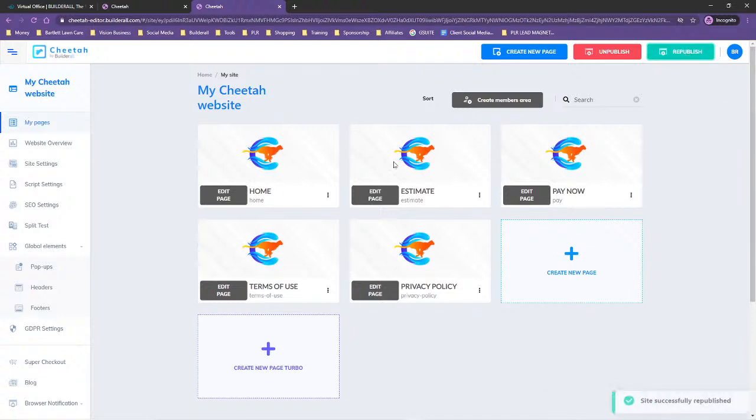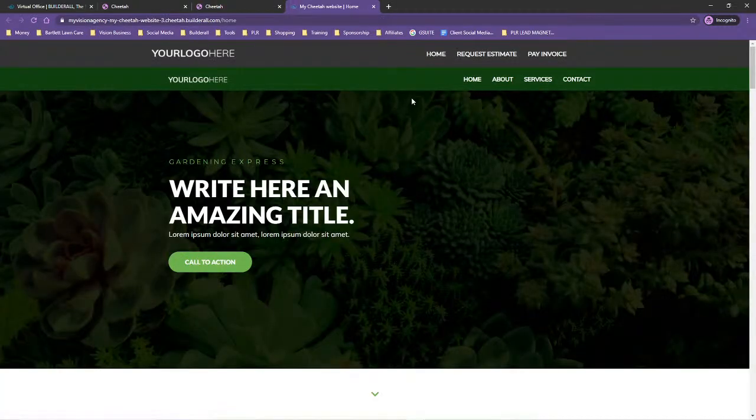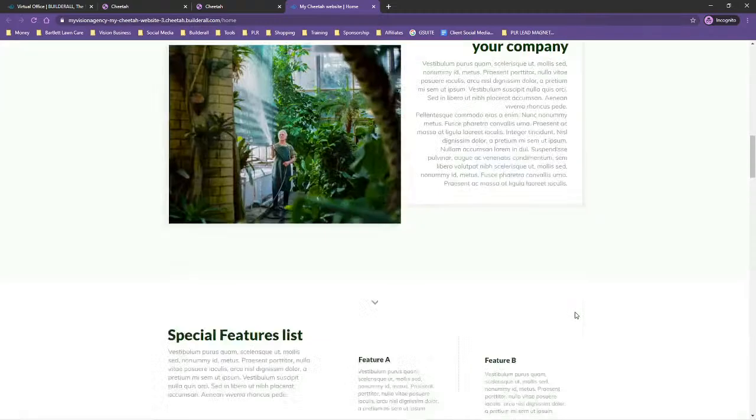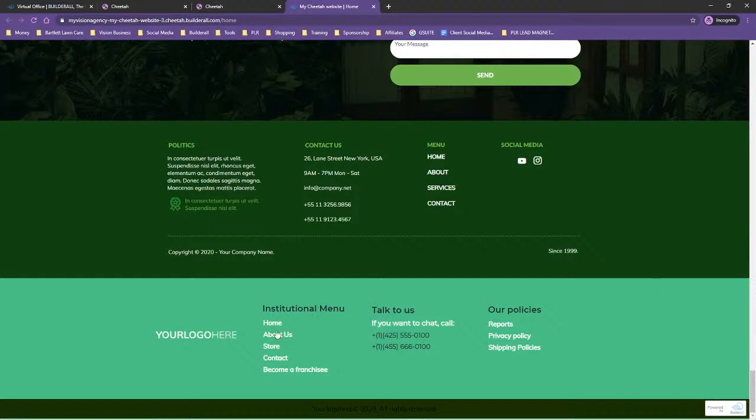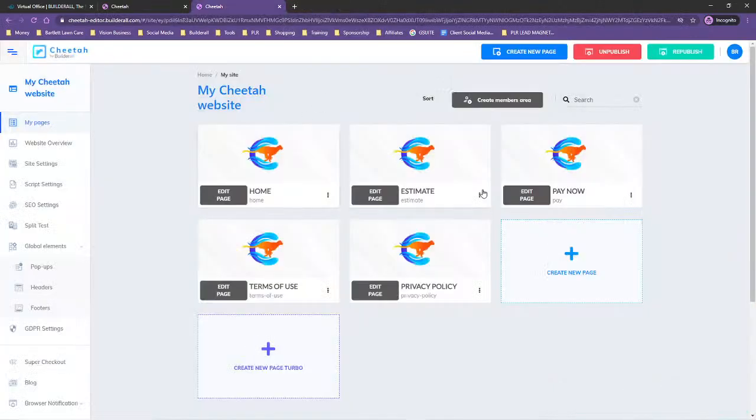Okay, so let's take a glance here of the home page that we've created, or we have not even started editing. So you see now we had this header right here, but we have a global header now, so it's connected. It won't show on the page, but it's definitely connected on the live version, in addition to the footer down here. Okay, so this is our actual global footer, and then here is the footer that was connected to the template. Okay, so that's important to know.